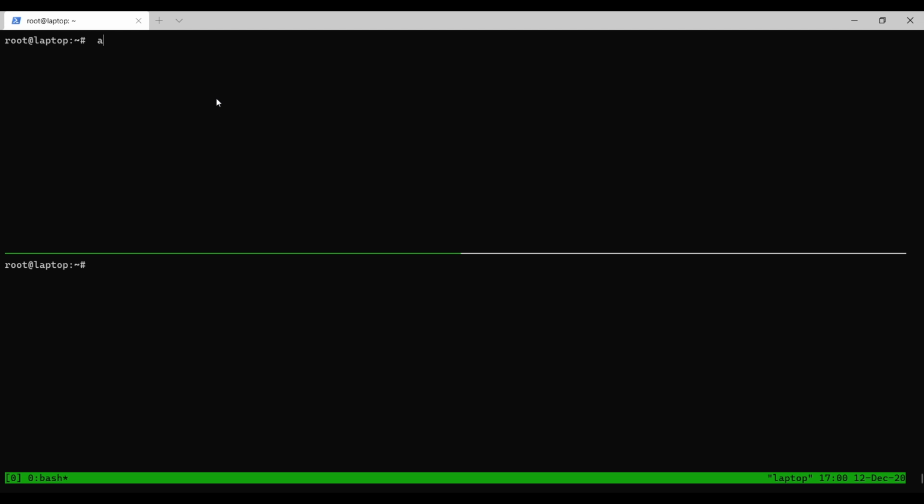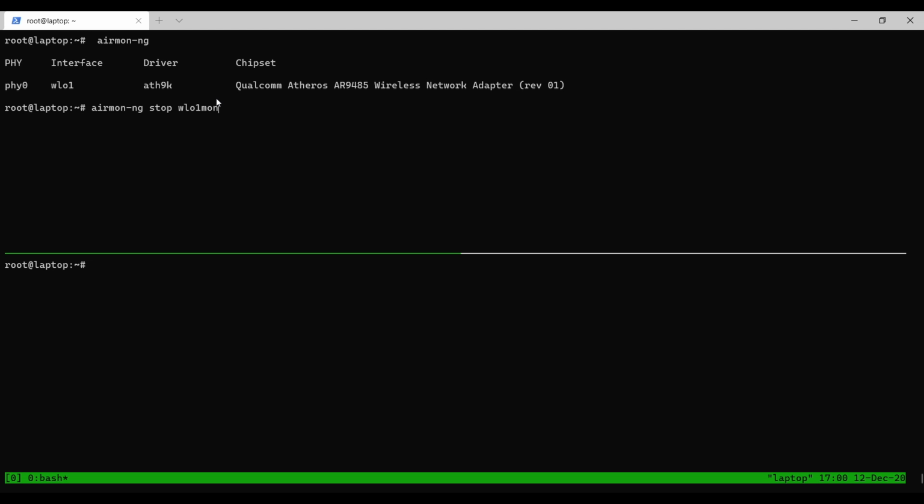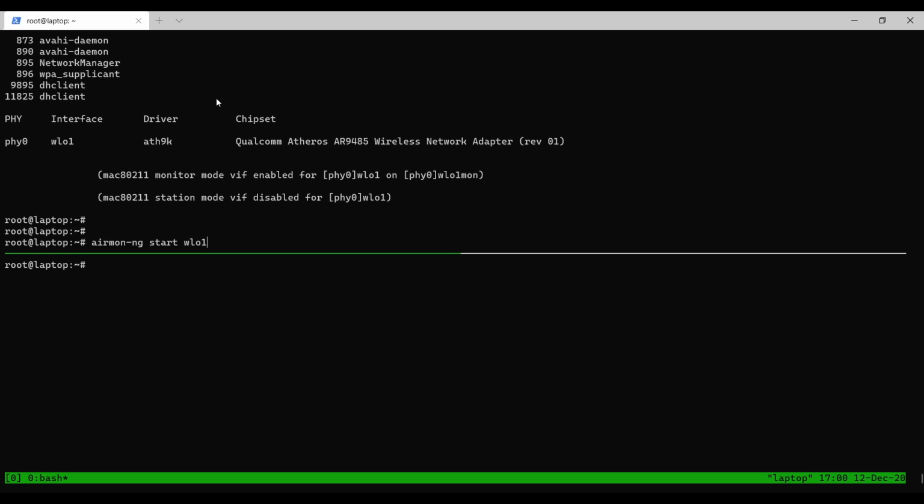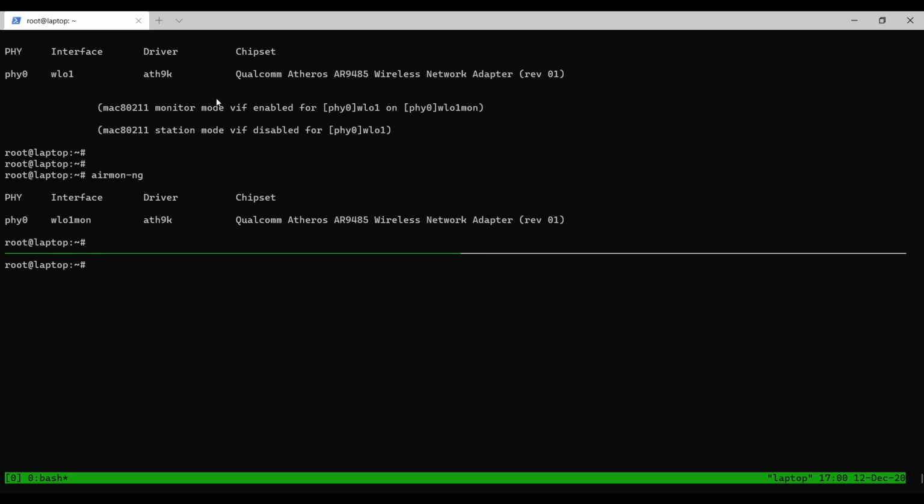The first thing you have to do is turn on monitor mode for your adapter. We can see my adapter is wlan0. We'll go ahead and start monitor mode on that. Now if we run just airmon-ng again, you can see the name of the adapter. And then airodump-ng is usually the next step. That's where you can actually see connections.